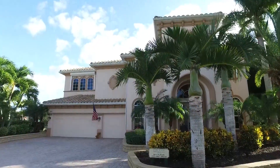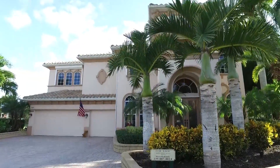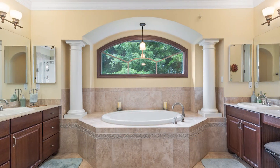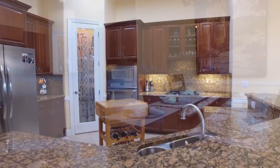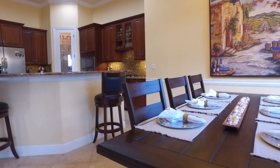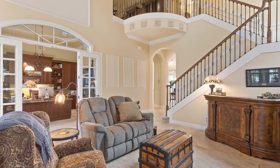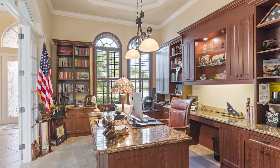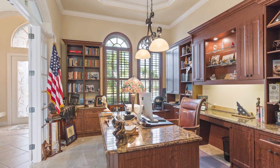To start with, the home is located at the end of a cul-de-sac on the largest waterfront lot in the community. It features five bedrooms and four and a half baths, a gourmet kitchen, two large living areas, plus a three-car garage. On the first level is an open two-story living room with a natural gas fireplace, a full-size office, a spacious kitchen and great room, plus an ensuite guest bedroom.